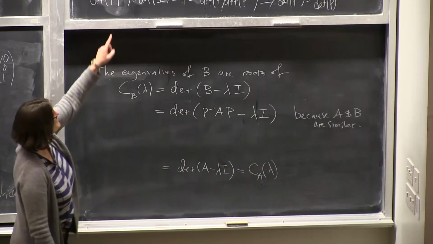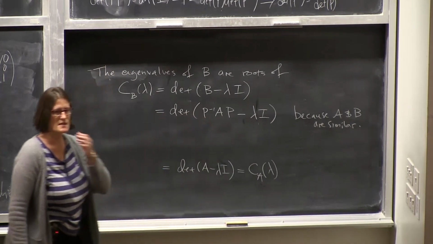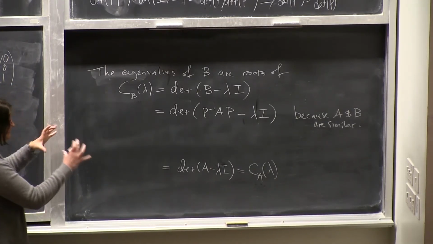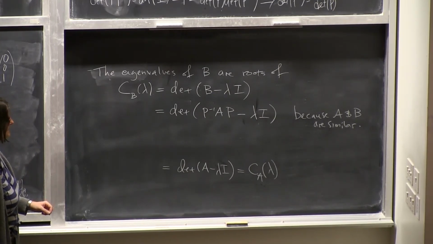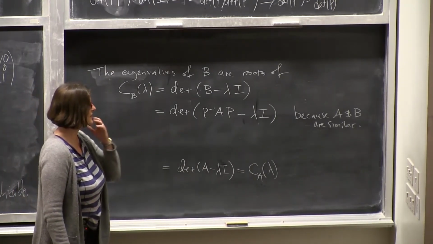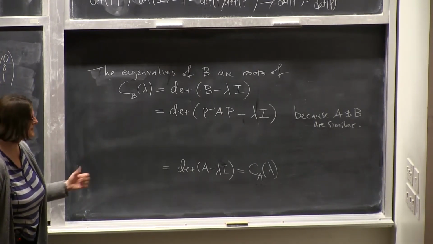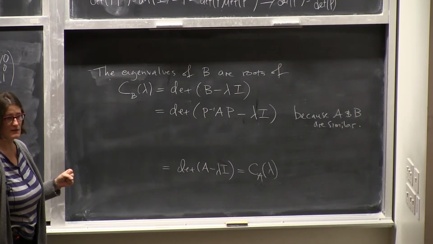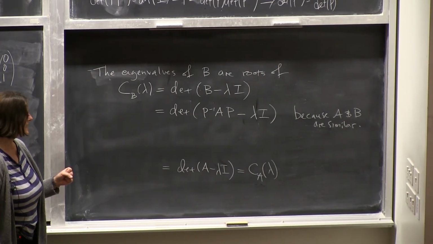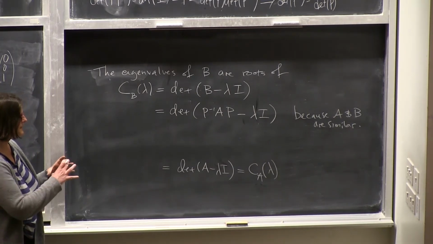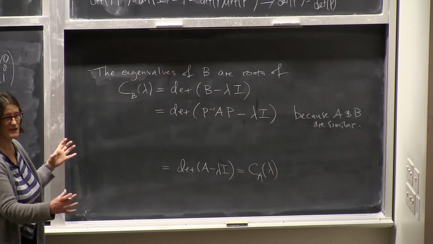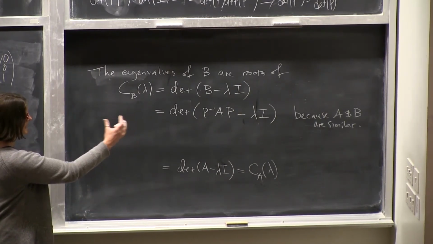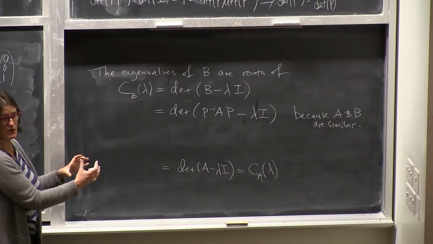I've already seen once that I can do clever things with determinants and products. But that would involve somehow getting this thing factored. And here I've been telling you over and over again, well, maybe not over and over again, but you've learned on some level, determinants do not play well with addition or subtraction. So I need some smart thing that allows me to factor out a P inverse and a P. Because if I could factor out a P inverse on the left and a P on the right and leave behind A minus lambda I, that would be super cool.